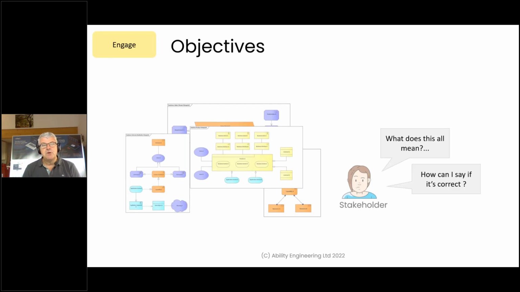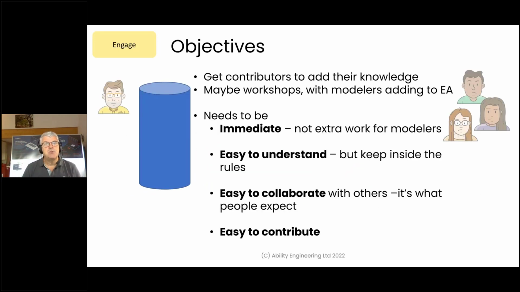So here we go. We've got some Archimate diagrams. Nobody understands what it means. How do we move forward and engage with them? So these are some of the things that I think are items on our agenda here. I want it to be immediate. I don't really want to have to, every single time I draw a diagram, move it into Visio, change all the little boxes and lines to look like little Visio bits of clip art, and then show it to the user population. That's not great.